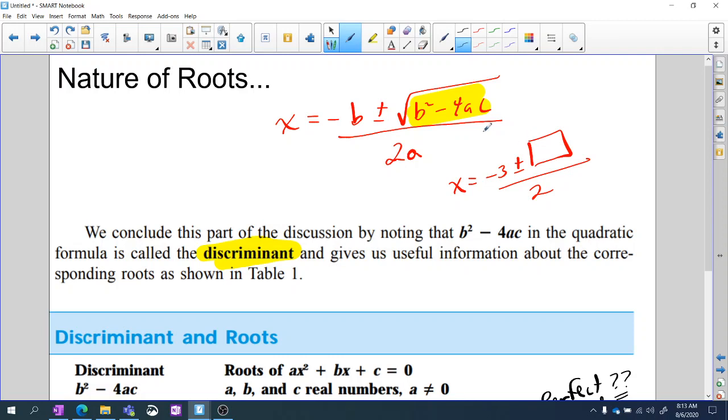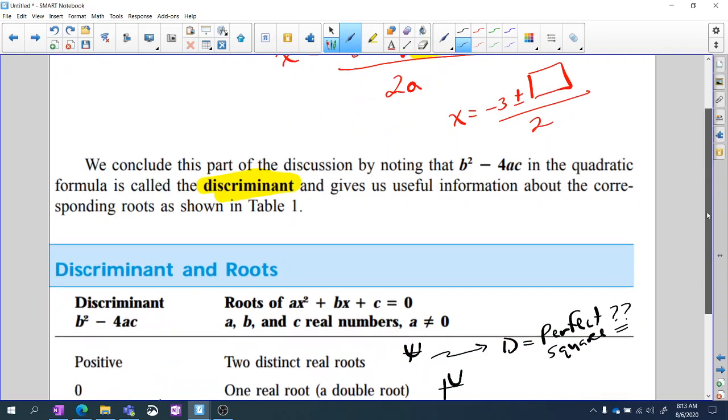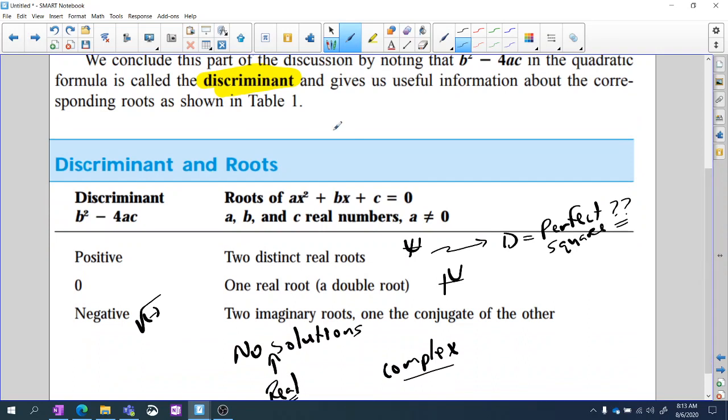Versus if it's not a perfect square, you're guaranteed to get irrational, sometimes we'll call them ugly answers, meaning they're non-terminating, non-repeating decimals, because any radical that's not a perfect square is, by definition, irrational. So that would allow you to further classify whether your answers are rational or irrational here. So if it's a perfect square, we can furthermore say that my solutions are rational numbers. Versus a non-perfect square, still positive, but not a perfect square.